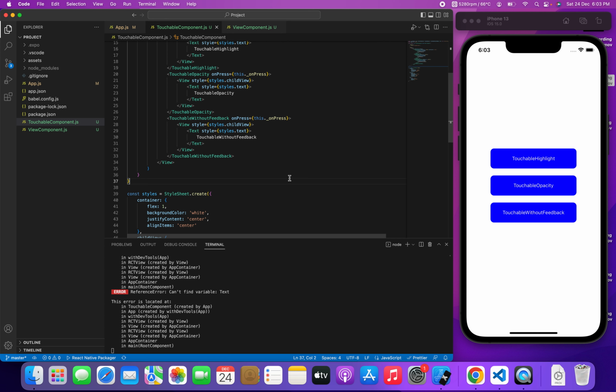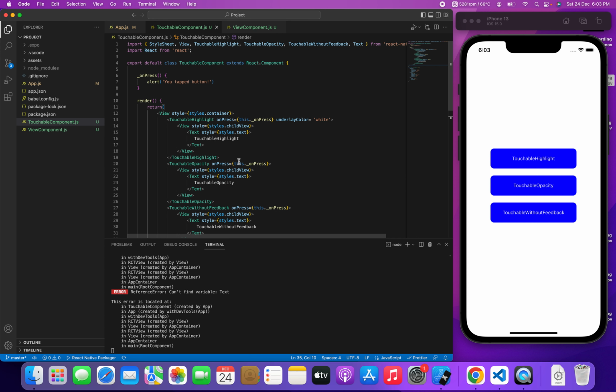Then at last we will look at touchable highlight with the long press event. It means we can use the touchable highlight for onPress and onLongPress for two different actions. Let's check this also.